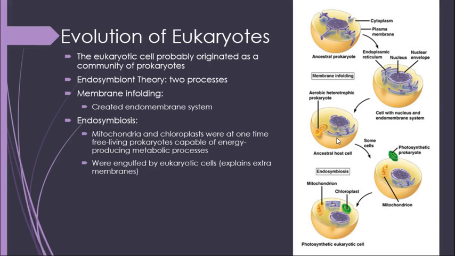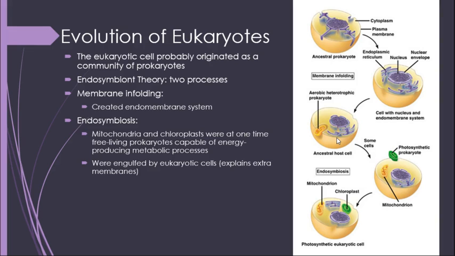Endosymbiosis. We talked a little bit about endosymbiont theory, but there are two things that happen for eukaryotic cells. Mitochondria probably start out as some energy-producing, free-living prokaryote, maybe a purple bacteria or whatever, and they are engulfed, actually infect another cell. But it turns out that the energy-producing cells make ATP that can be used by the larger cell, and then they're protected by the larger cell. These smaller cells are protected by the larger cells, and so you develop this symbiotic relationship.